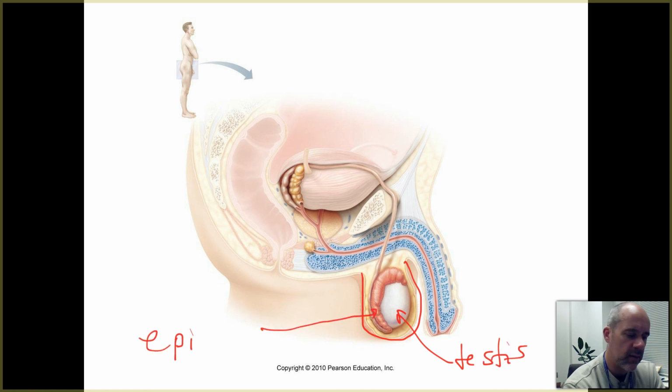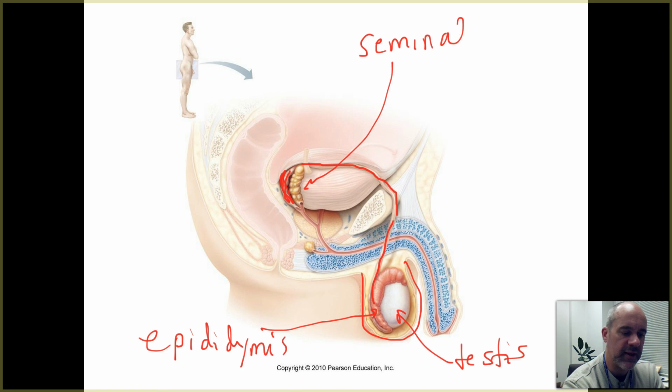epididymis, here's your vas deferens that's actually going to be inside the spermatic cord, and then it's going to pass through that inguinal canal, which is not really depicted here, wraps around the back side of the bladder, and then it widens. There's your ampulla, and then right in there, there's the seminal vesicle over on this side. Just keep in mind that you have two of those. That's why visible body is nice, because you can actually see that a lot more clearly.